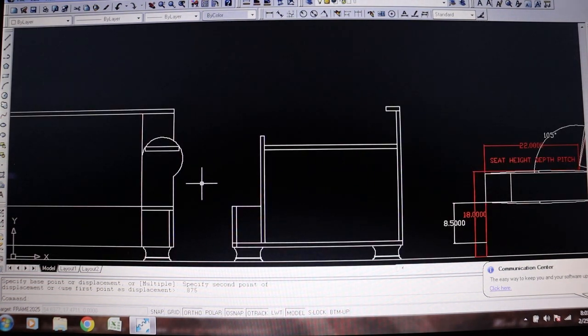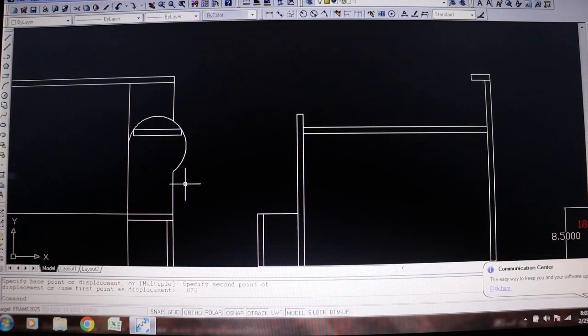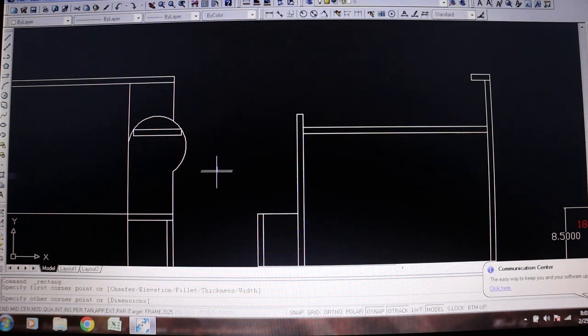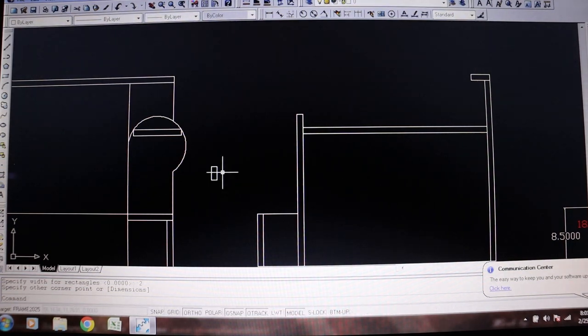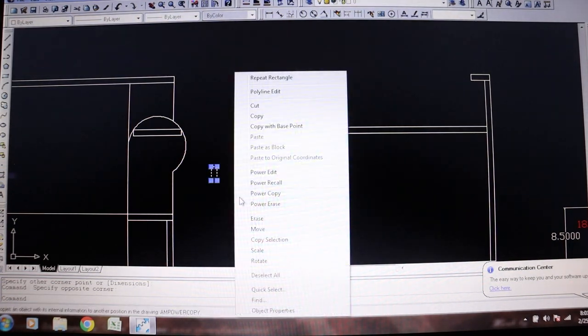So from here, we're going to need some tack rails. Normally we're going to need something that we can come around here and tack onto. So we're going to make a 2-inch rail.